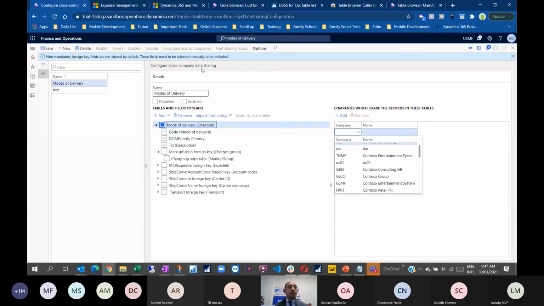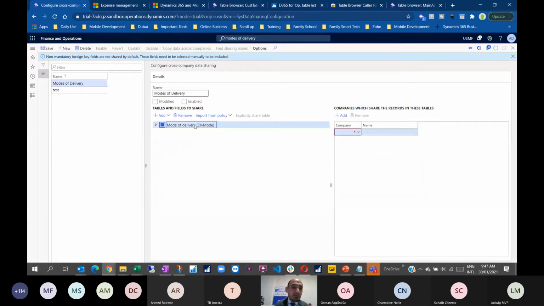You select the company side, and you will be able to use the same data in all companies. If you selected, when you added this table, that you would like to save data per company, every company will have this data saved, but the same data, whenever created, you can share with other companies. This is a very important feature that you can use.